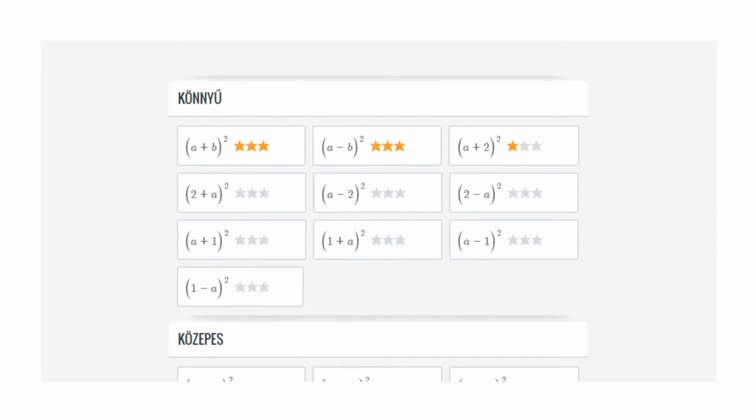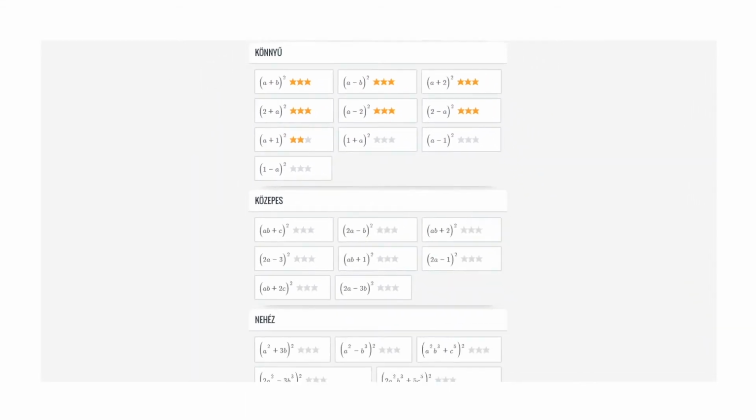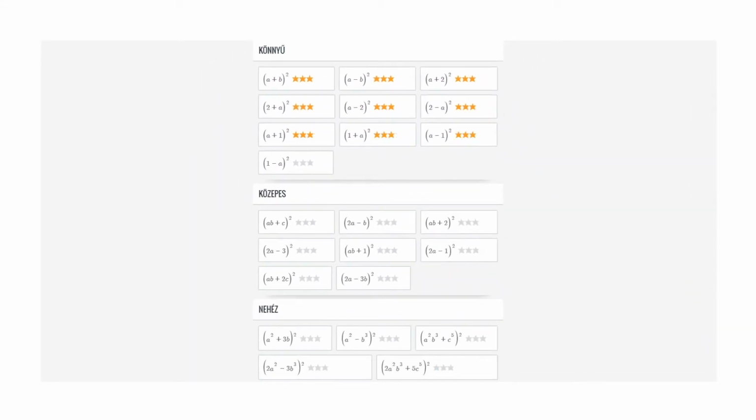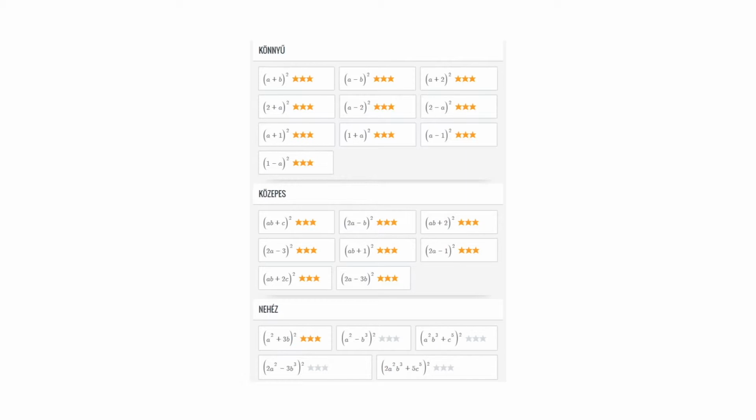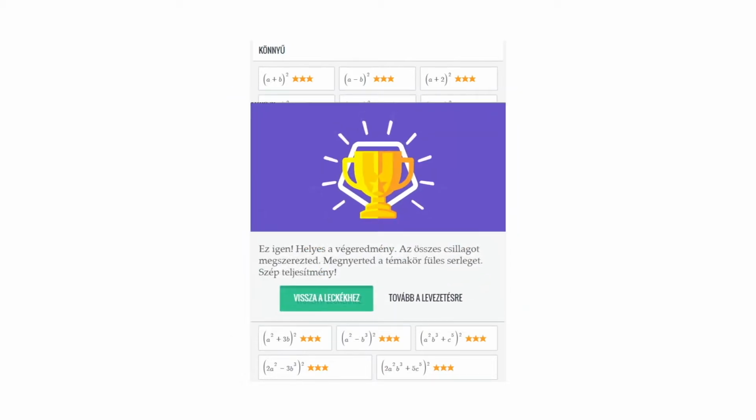If you complete an exercise category, the next one will always be a little harder. But if you solve them in a consecutive order, you'll be guided from the easiest to the hardest exercises in small increments so that you'll feel secure every step of the way. Earn all the available stars, and Akriel rewards you with a grand cup.